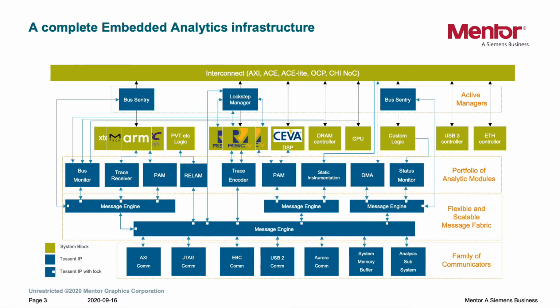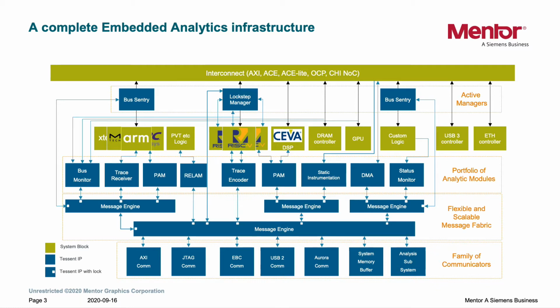Now, just to dig a little bit deeper and give you a feel for what we mean by smart monitoring, the bus monitor or NOC monitor shown on the far left is a good example. It's protocol and transaction aware, so it can look for specific types of transactions on the interface, whether that might be address-based or ID-based. It's smart enough to take performance measurements of those transactions, for example measuring bandwidth, minimum latencies, or maximum latencies in timed windows, and so on. So it gives you a lot of information about what patterns of accesses are happening on the interface.